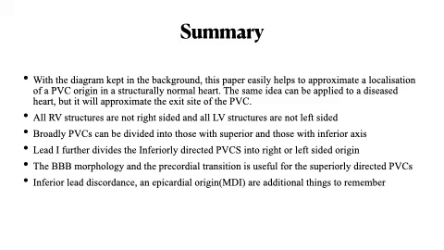Broadly, PVCs can be divided into those with superior and those with inferior axis. Lead 1 further divides the inferiorly directed PVCs into right or left-sided origin. The bundle branch morphology and the precordial transition is useful for the superiorly directed PVCs. Inferior lead discordance and epicardial origin are additional things to remember.